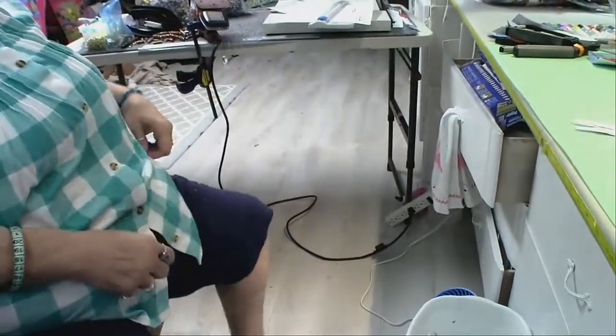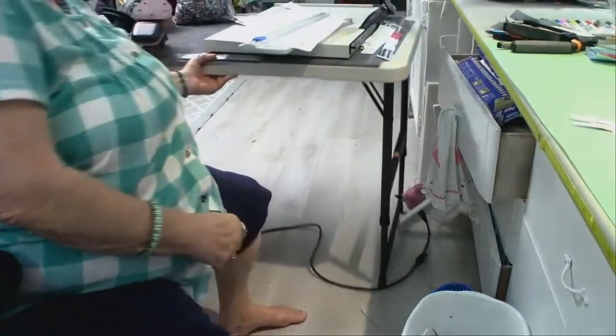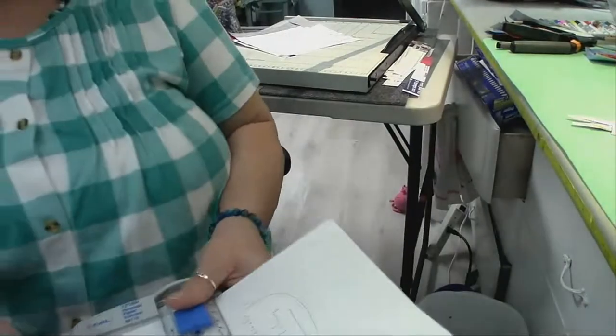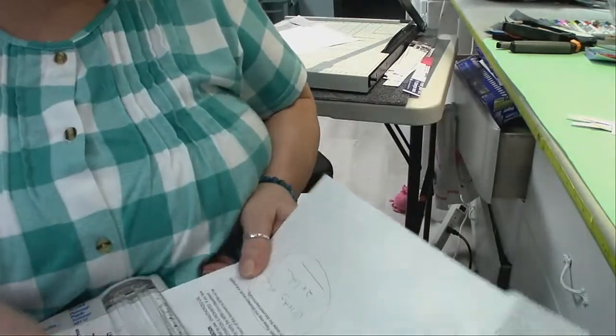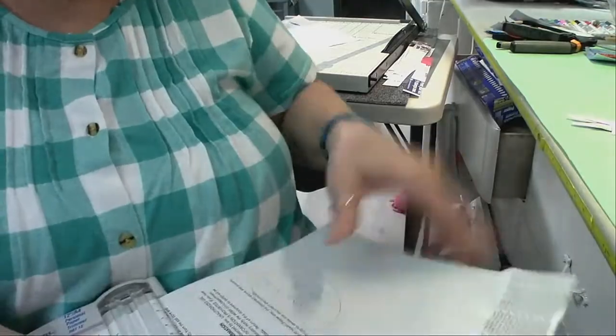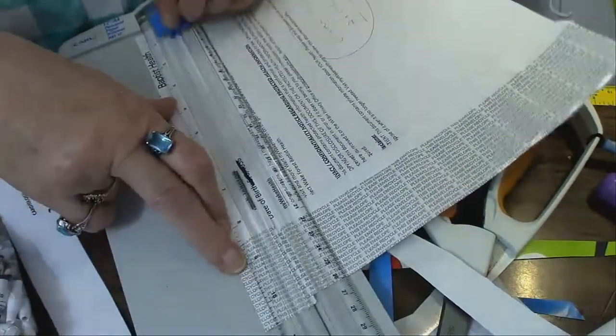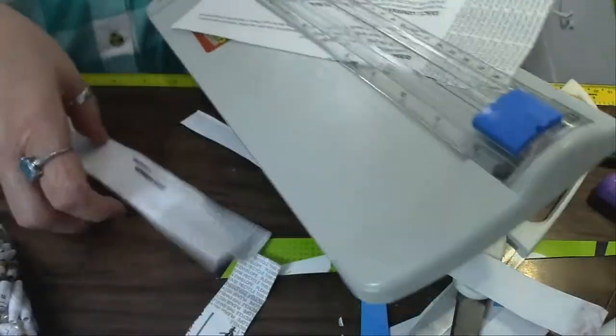Now, what I'm going to show you is if you want to cut your paper and you don't want to do it with scissors, you can use one of these inexpensive ones, about $9, with the little sliding blade, and you can use this to cut your strips. Okay, so there you go. You can cut your strips with this.